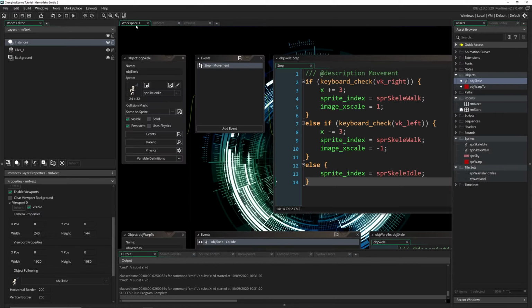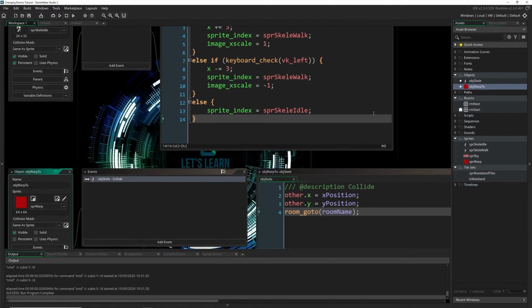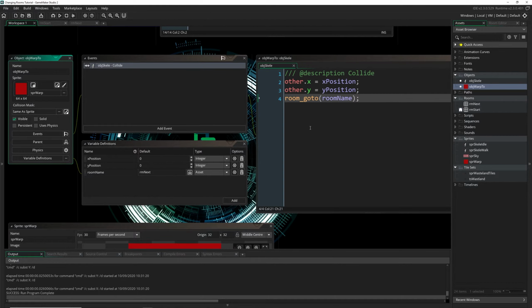Perfect. But we also want to have a kind of fade between the rooms. Maybe you want to just quickly transition into the next room, and that's totally fine. It's just nice and simple, and some games work better for that. But sometimes you also want to have a nice, pretty fade because you want to set some things up in the background while your game is loading the next level. Now, it's not actually loading in the sense of larger games, like full 3D games or AAA games where it actually takes like 30 seconds to load a level.